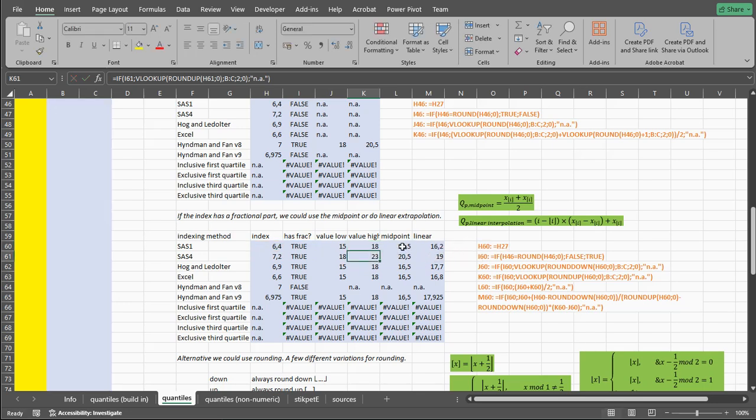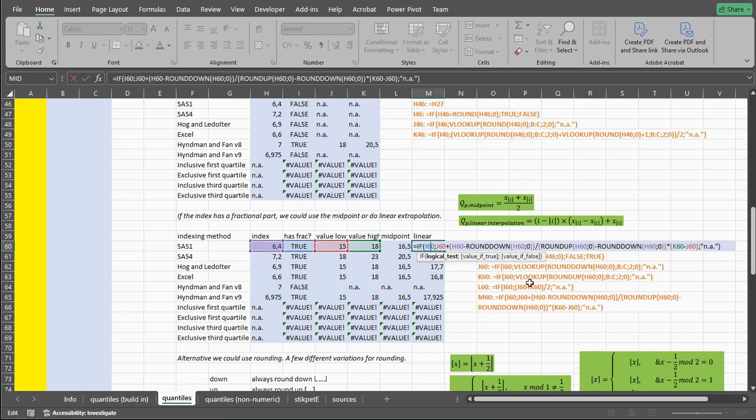Now for the midpoint, you simply take the average of these two, or you can say, well, add this one plus that one divided by 2. For linear interpolation, you actually look at how far off this is from the lower value, so that's 40%, and then you also take 40% of this, and that's what this formula actually does.